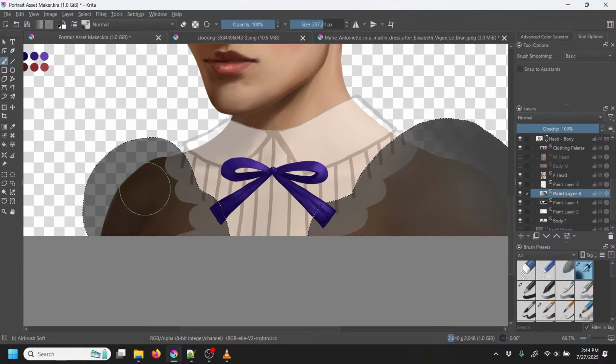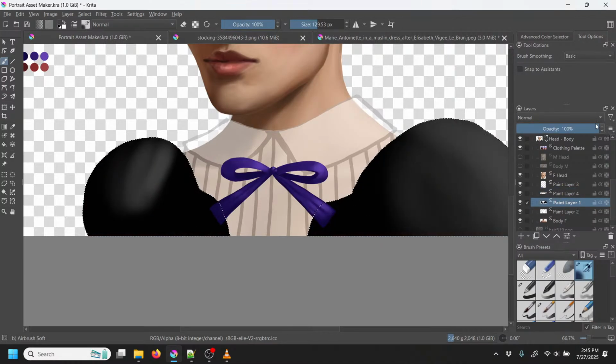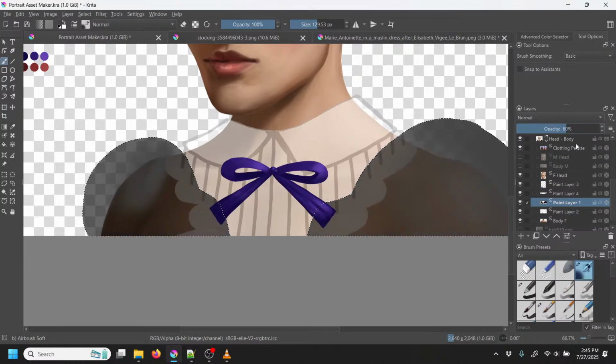I want to make sure that as I'm applying these highlights, I'm not making it look like this is all just a big sphere cutting directly through her chest. Her chest extends out here, so we want to be at least a little bit aware of what we're doing there.